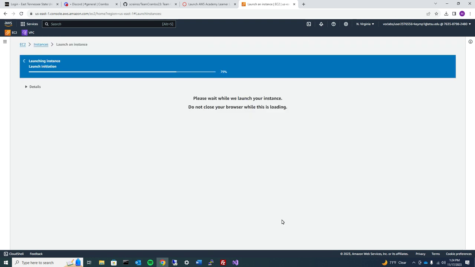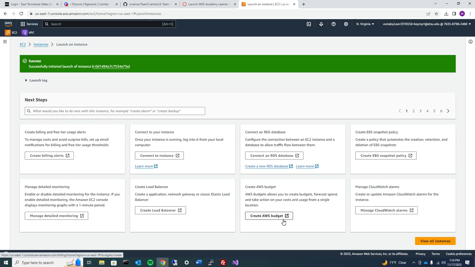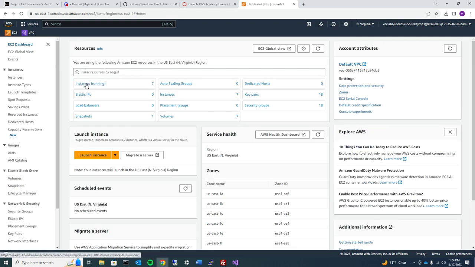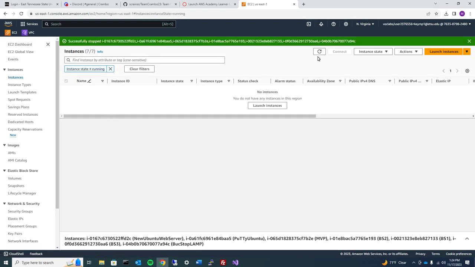It'll take a little while to get going. One of the things I like about Azure as opposed to AWS is the boot times do seem significantly quicker, but that would be a different video. So we'll go back to our EC2 homepage here, instances. Look at that again. So it'll take a minute to actually get up and running.